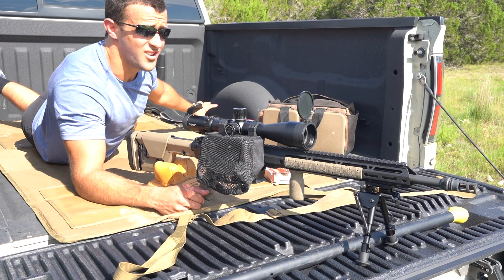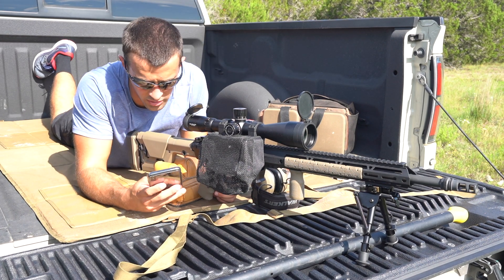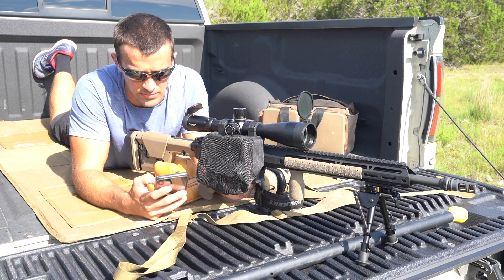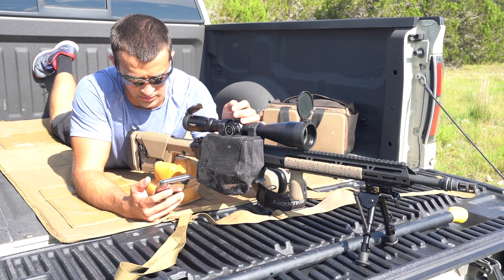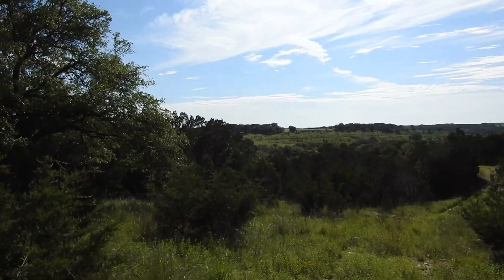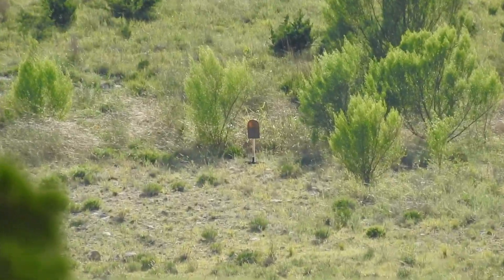It is hot. I don't plan to be here too long. Let's just see if we can nail these steel targets hopefully with a fair amount of ease. I'm still on my 100-yard zero. Shooting the 175 stuff right now. Some of you guys asked me what app I use — I'm just using a free app from the App Store called Bullet Drop. Seems to do me pretty well so far. You plug in enough information. 450 yards should do 2.9 mils. Let's see how true that is. As far as windage, we'll just fire some shots and see if I have to hold over later on.